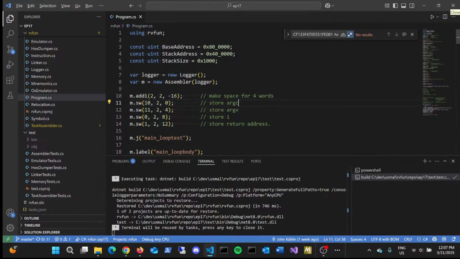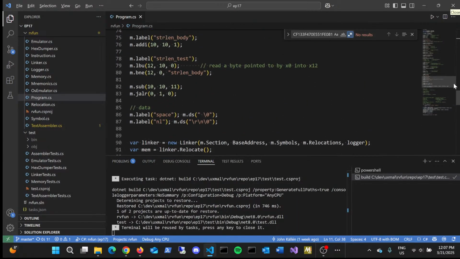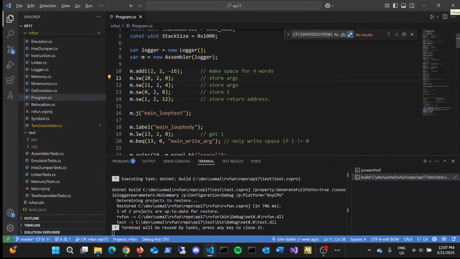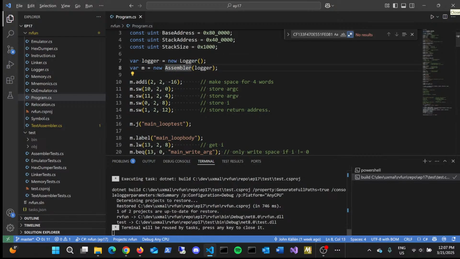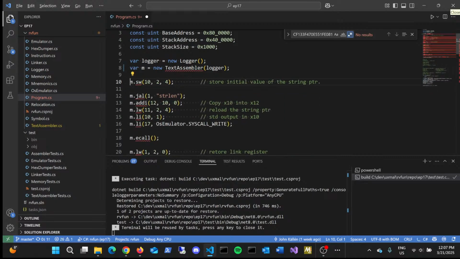So in our driver program, in the current state of the project, we have this C# simulation of an assembler. And what we're going to do is replace this now with this text assembler that we've been working on the last couple of times. So we will write text assembler here and then correct all the errors. First of all, since we're reading the source text from a file, these instructions are no longer necessary, so we'll just discard them.